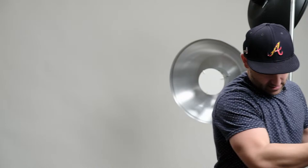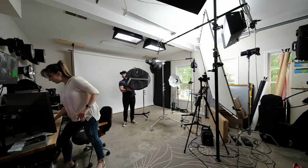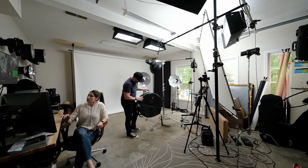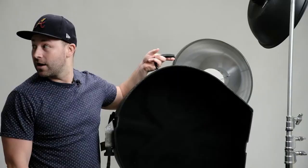Actually, it's got my check bag tag on it, so you can see I actually do fly with it. So this case right here, this bad boy, is what I use for the 22-inch beauty dishes. Do I have anything in it right now? No, there's nothing in it. It's kind of like a drum case, but SKB makes this specifically, they call it their beauty dish case.